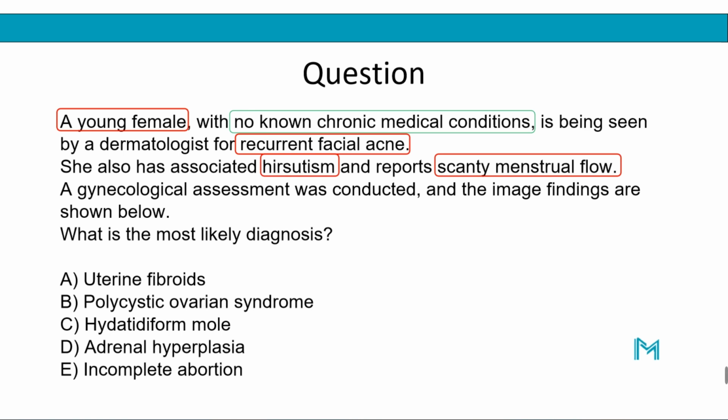What is important here is that these three clinical features, when strung together, make you begin to think of a particular condition. For instance, recurrent acne and hirsutism. Facial hair is typically seen in men, and acne is also very common in pubertal boys.